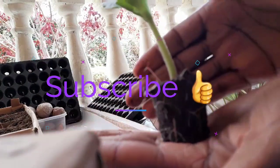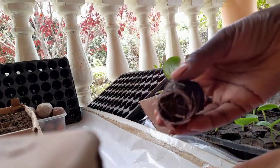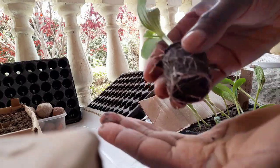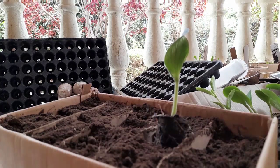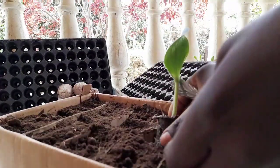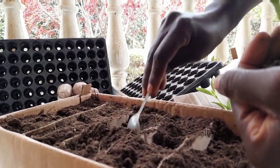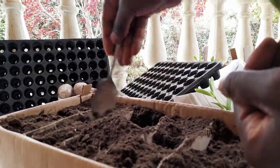Let me show you. You see the roots? So you have to transplant this to a bigger pot to give it more space to grow. So let's transfer our zucchini to a bigger organic pot. So you just create a space. Let's do it here. Just create space here. You make a planting hole here.